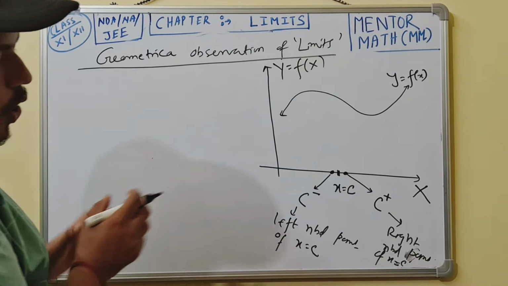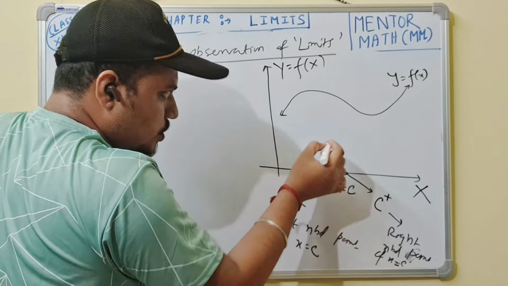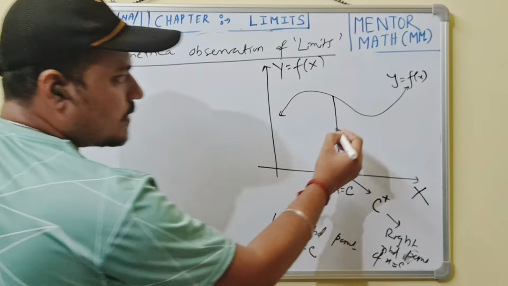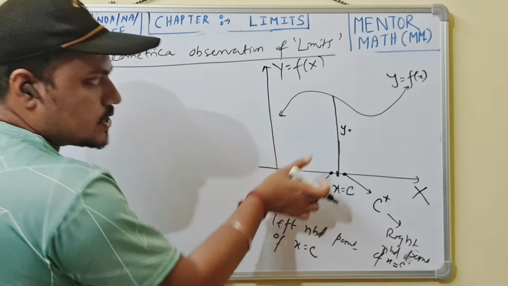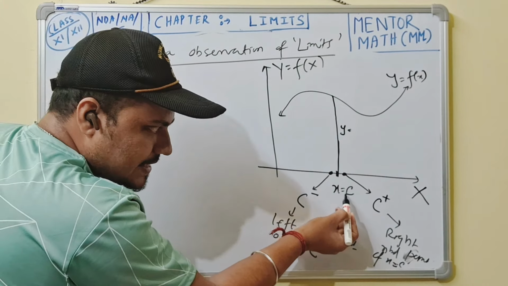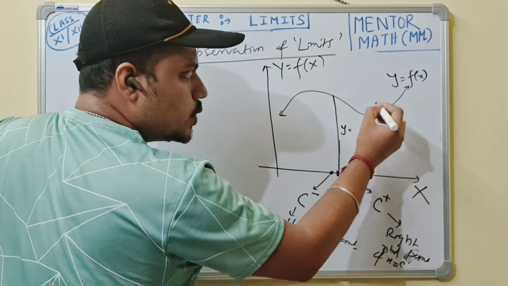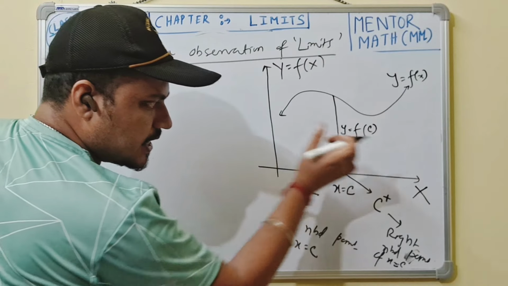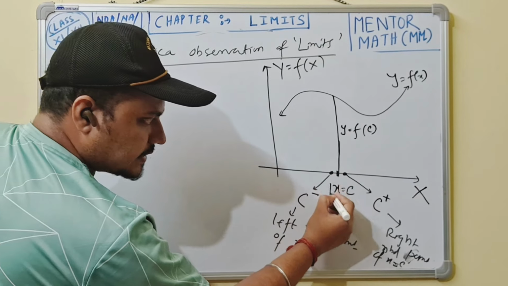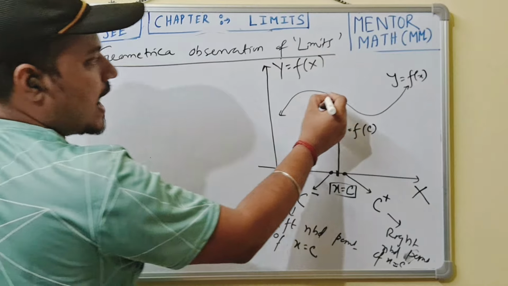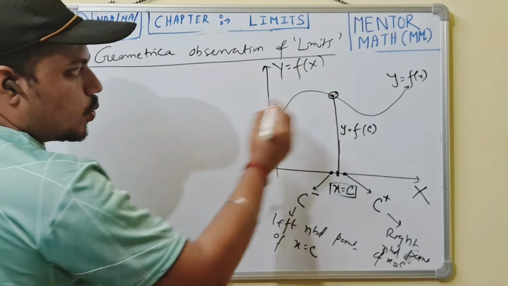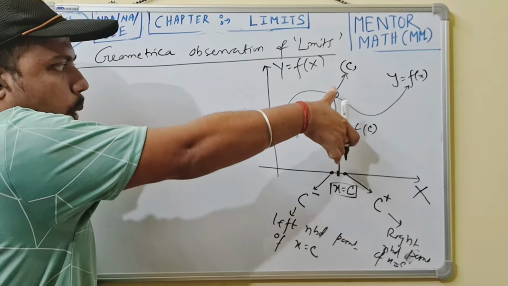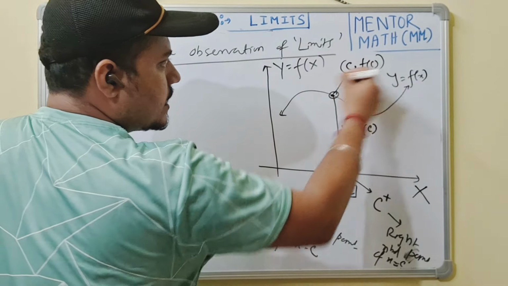So now if I see that particular point x equal to c, in that situation, what is the y value? If x is c, how do we find the y value? If you substitute x equal to c here, you get f of c. So what is your y distance? That is f of c. And what is your x distance? That is x equal to c. Now you can easily write that particular point. What is the coordinate of that point? The x coordinate is c and the y coordinate is f of c.